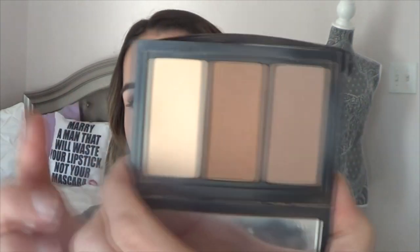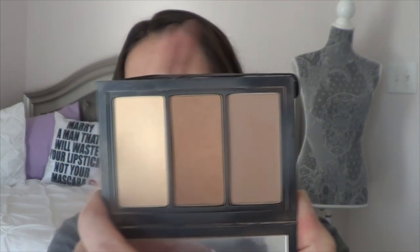Then I have my favorite — the Smashbox Step-by-Step Contour Palette. I have this in my Rolling Project 10 Pan, and since it's been in that project, about five months now, I've been loving it. It has a highlight shade, a bronze shade, and a contour shade — I'm wearing it today. I like the highlight shade as my under-eye setting powder, the bronzer for bronzing, and the contour for contouring. It's just a really pretty, easy, everyday all-in-one set. I would totally buy a full size after I finish this.